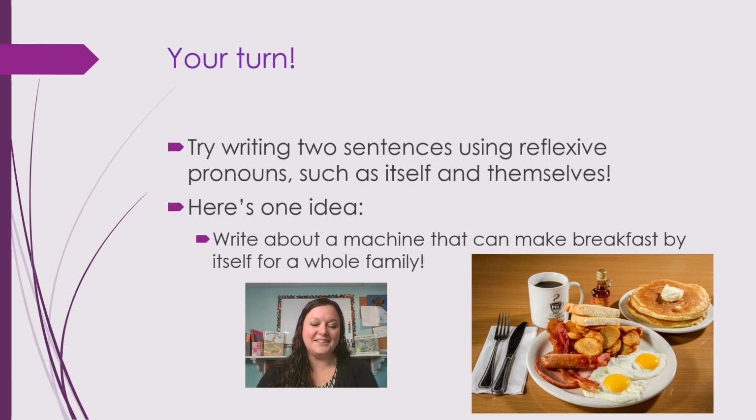Now it's your turn. Try writing 2 sentences using reflexive pronouns, such as itself and themself. Here's one idea that I think you might enjoy. I want you to write about a machine that can make breakfast by itself for a whole family. Think about some of the foods it could make and what it can do by itself.